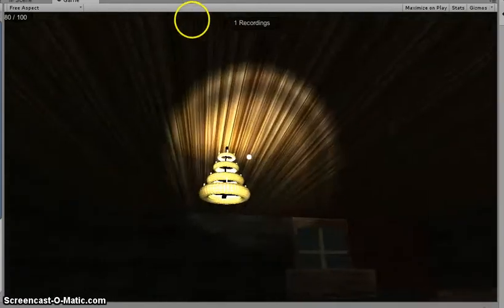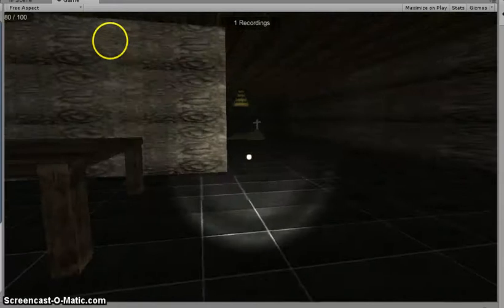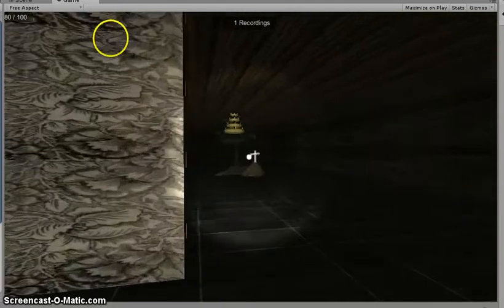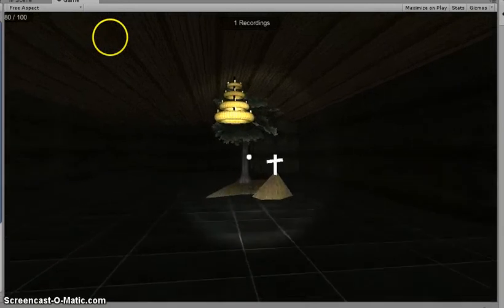Here I've got a trig zone and some lights. If I hit it, the trig zone causes a scream. Now this house is a nice complicated house, there's lots of twists and turns, but also pretty easy to navigate once you know your way around.